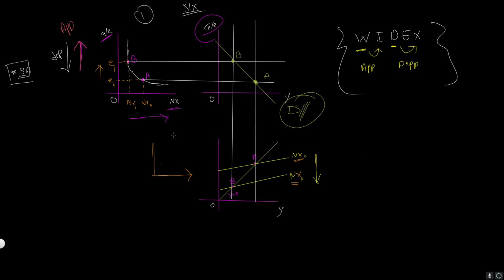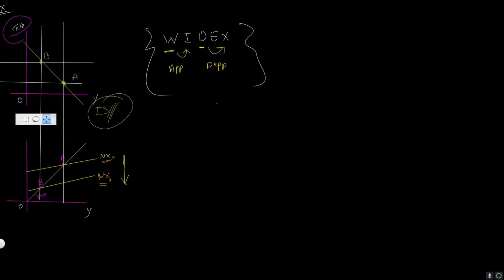So whenever you are asked to explain how to derive the IS model in the exchange rate market, we have to make an assumption that we already know how the IS LM model is derived in the closed economy, or maybe try to derive the IS LM model in the closed economy first and then try to factor in. That will make your explanation a lot more understandable and the graphs easy to draw. So hopefully this gives you an understanding of how to draw the IS curve in the closed economy.